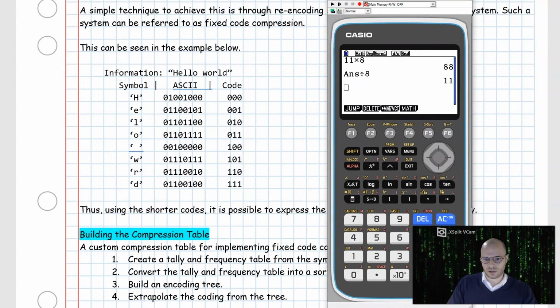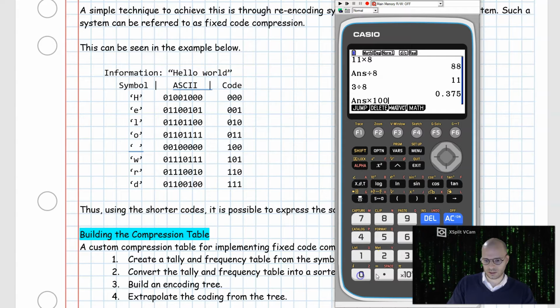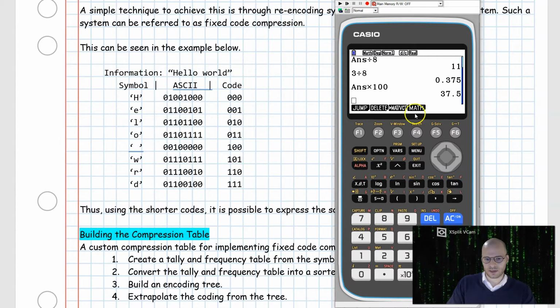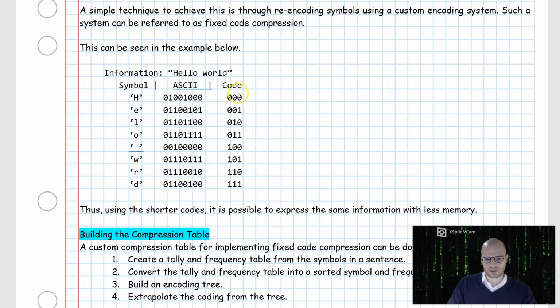So as a result, the memory requirements to show this sentence is going to decrease. The way in which we can calculate this is we go 3 bits divided by 8, and then times 100, and what we're going to find is that the re-encoded sentence is going to take up 37.5% of what the original sentence did, simply using this fixed code compression we see over here.